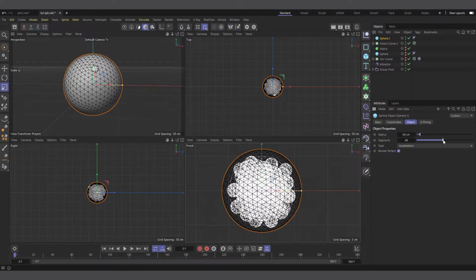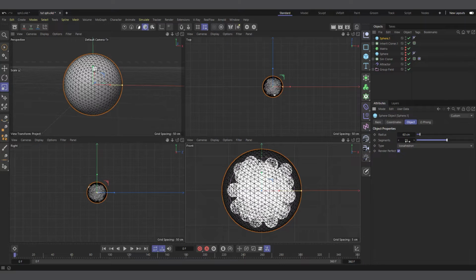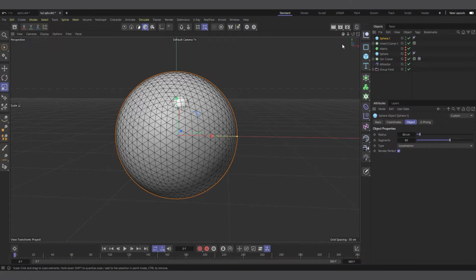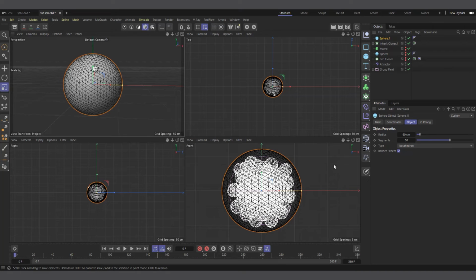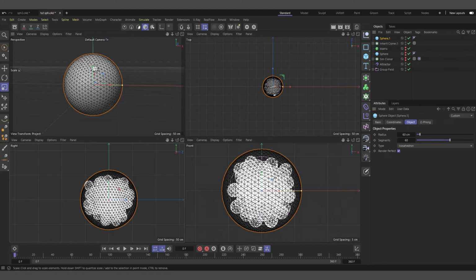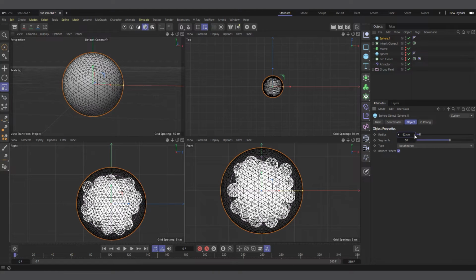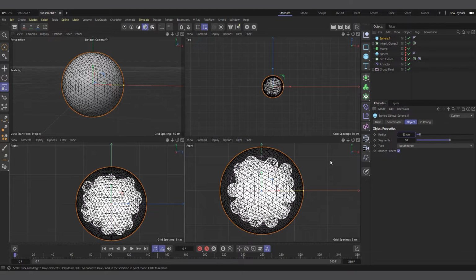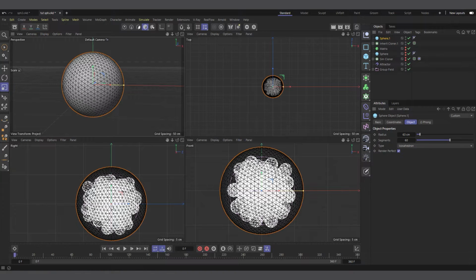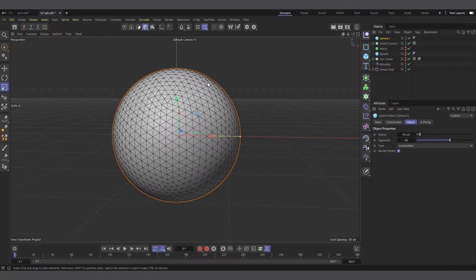And let's increase the segments to maybe 60 as well. I think it's intersecting, so let's check once again. It's intersecting somewhere, so let's increase the size of our sphere a little bit, or we can actually move it. Maybe it's okay. Let's leave it like that.